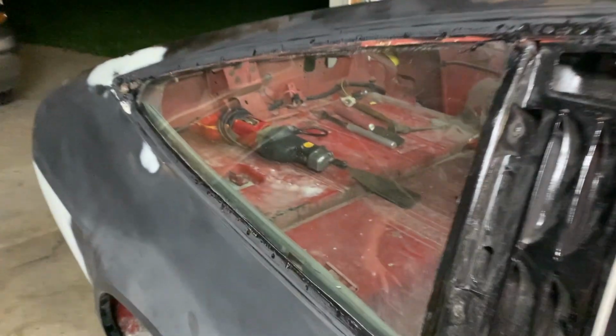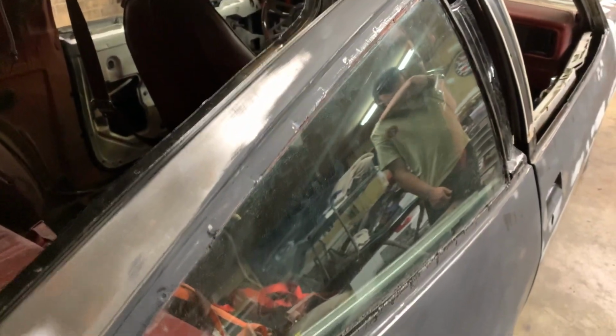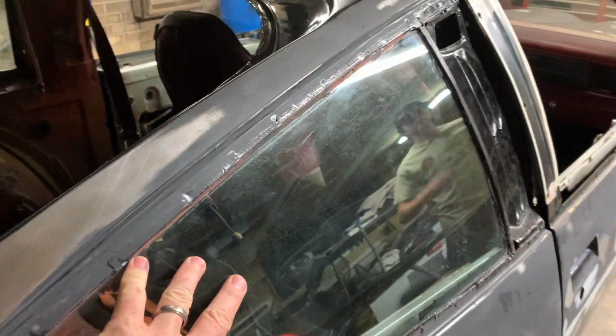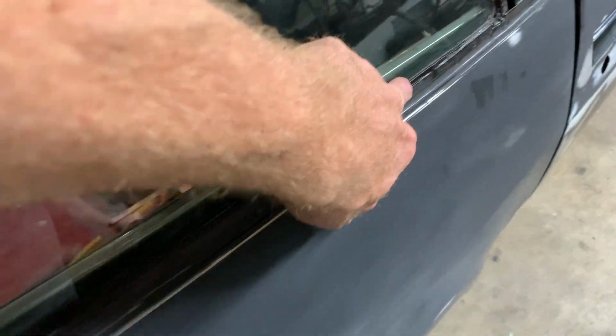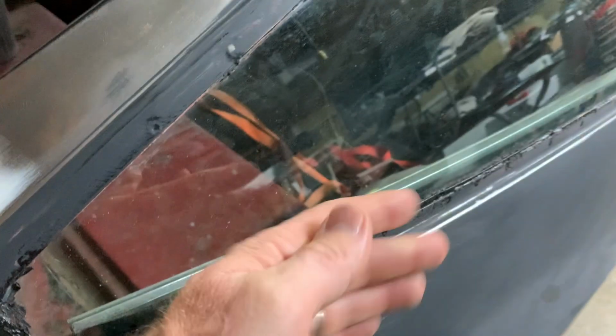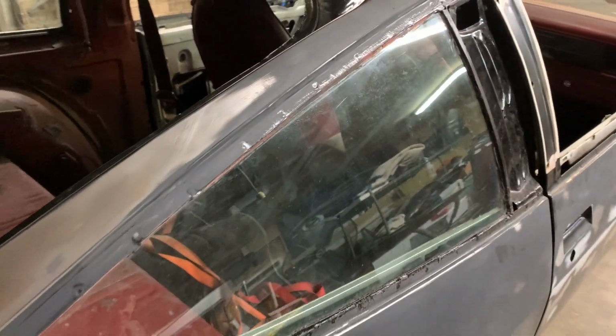And Nathaniel and I are going to take these windows out. I know some of you watching this that have seen past episodes, you're going to say, well, why are you doing that? Because you just put those windows in there. Well, it's because we made a mistake. I didn't put a spacer in here, and the glass is right up against the metal, and the window trim has a lip that is supposed to sandwich in between those, and there's not enough space for it. So the trim doesn't fit because it doesn't slide in between the glass and the metal.